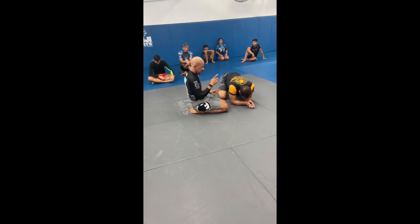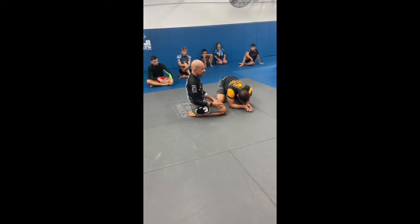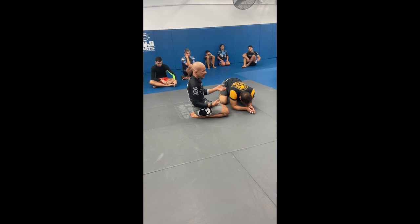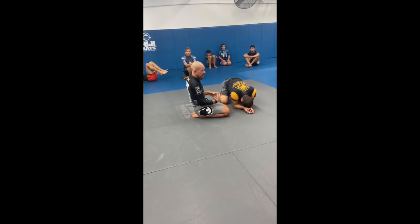They're different, okay? It's just like, unless you're really going to commit to this and do this, like, 12 hours a day, it's almost like writing. You're right-handed. Yeah, I get it. You could eventually write with your left hand, but you better practice for hours and hours. So you're going to be dominant on one side. So right now, let's play it to the side that you feel comfortable on a head and arm.